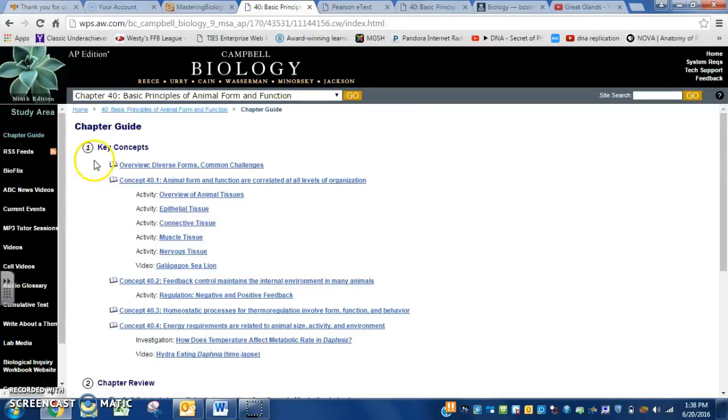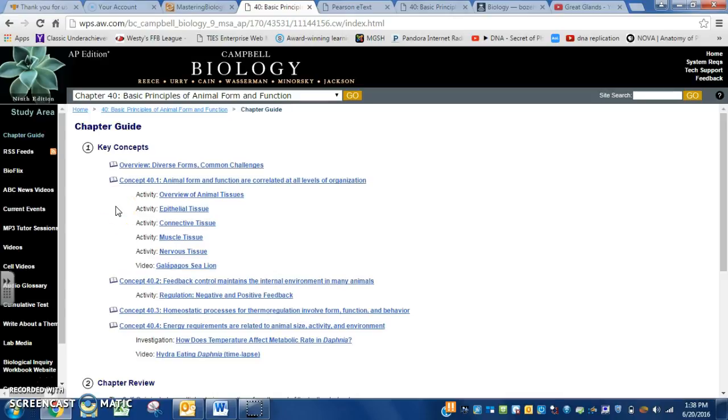And then what it'll do is it'll load up a number of different things for you as far as what you need to do. These little icons mean that it'll just open the book for you, like look to this page, look to this page. And then there's activities. Some of them are real bland and boring and terrible, and some of them are relatively informative, if not really well done. It's kind of hit or miss.